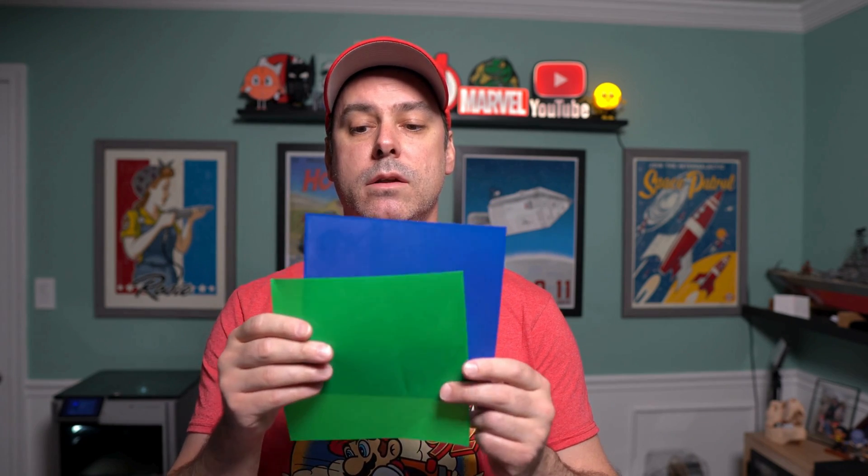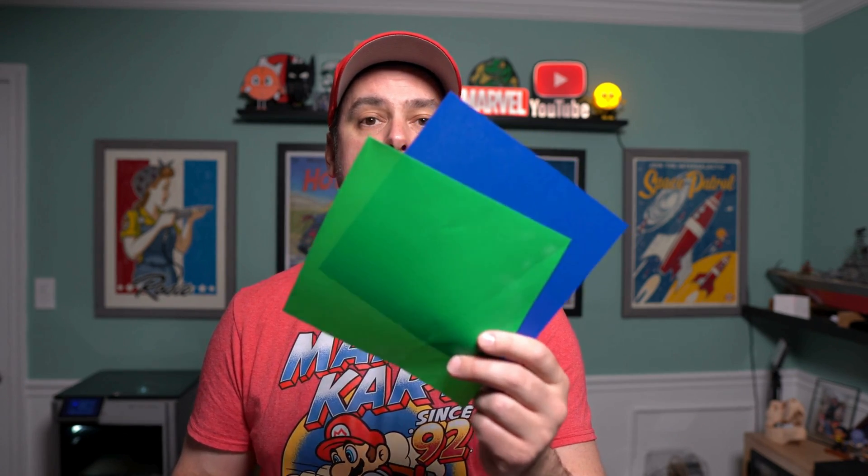I also did one with the X1 Carbon, and if you compare the two, they are spot on — very close in quality. I used the same type of filament, just different colors to show the comparison, but extremely impressed. You're talking $249 versus $1,200, and the first layer is identical. Not bad at all.